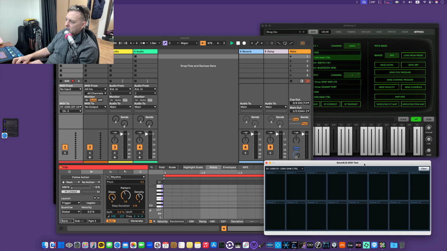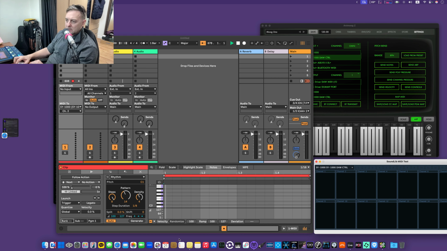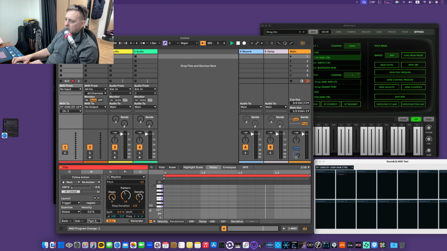But I think in the case of the OP in this particular thread, the OP is probably not sending bank change data, but they might be, who knows. So now my presets are changing on the device and I'm getting this message passed through without the bank change data, as there is no bank change data. And on it goes. Yeah, and that just works as is.